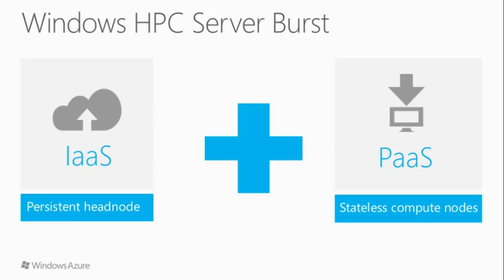And then the stateless compute nodes are platform as a service, so that allows you to scale. It is an option for people who have some sysadmin knowledge but want a very robust solution, supported by Microsoft, to run embarrassingly parallel applications. We do have commercial customers that use this, but they have sysadmins that take care of their cluster.